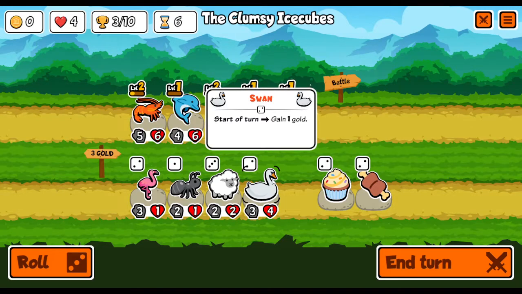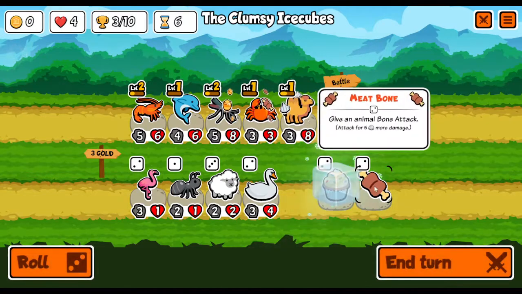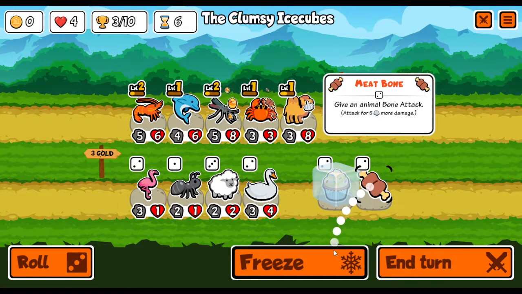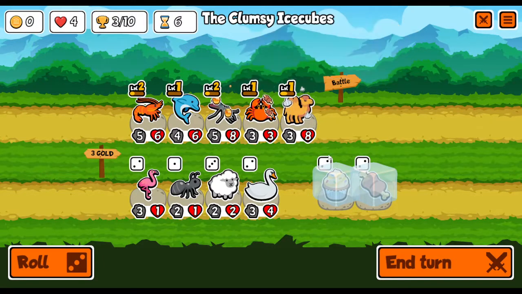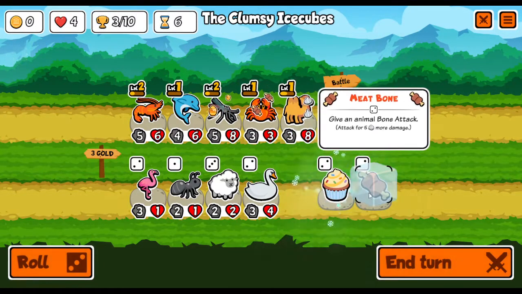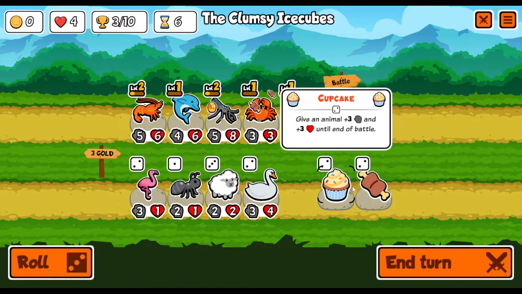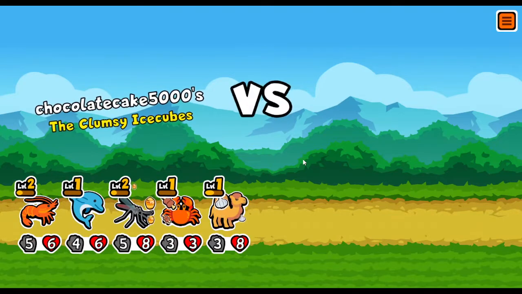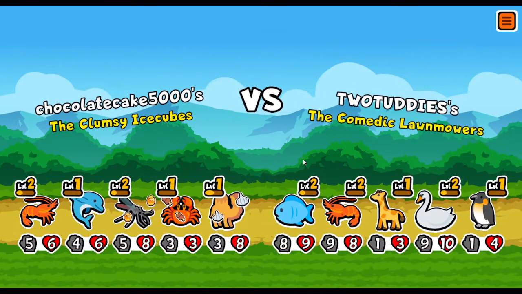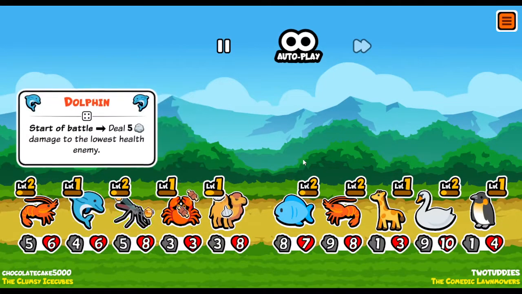John's Swan? Do I want it? Eh. I think Cupcake is just a win, and bone attack is kind of nice. Cupcake on Camel. Although, like, here's the thing, if I leave them open, I can potentially get two ways of buffing Camel.